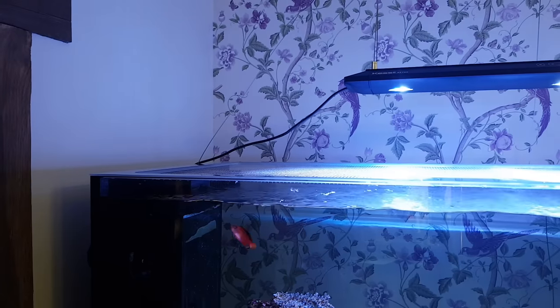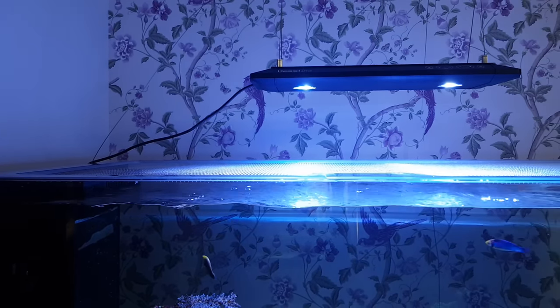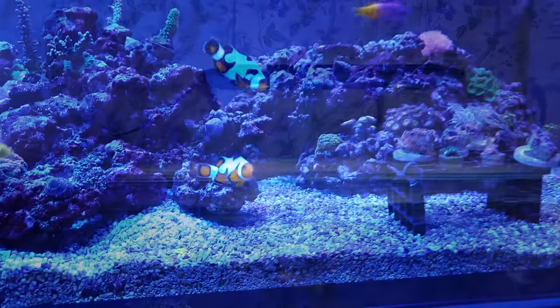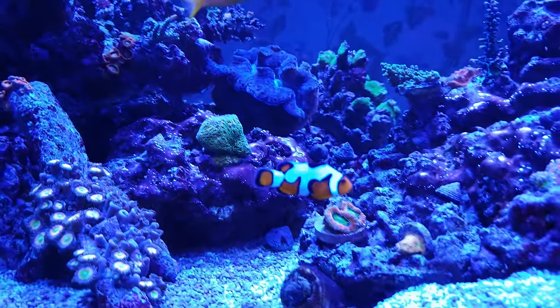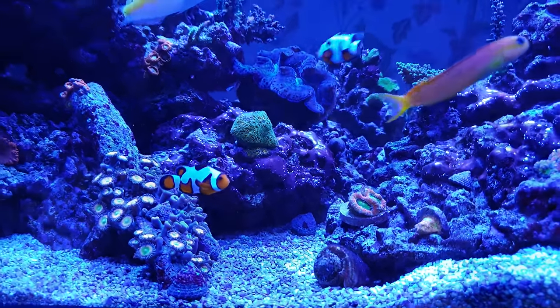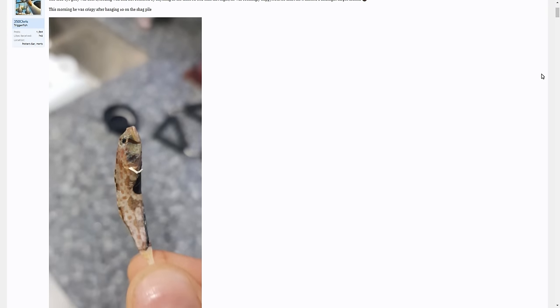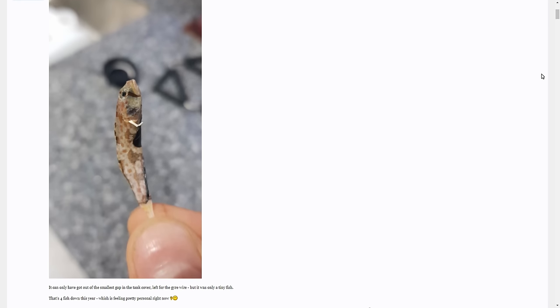I can guarantee if you don't have a cover, you'll find out the hard way that pretty much every fish available in the hobby is a flight risk — especially top beginner fish like clownfish, gobies, and wrasses. When I had my first tank, I came home to find a crispy goby sat on my carpet. And I saw both of my clownfish launch themselves over the top like a scene from a World War One movie. It was like the final scene from Blackadder Goes Forth, and it was equally as upsetting.